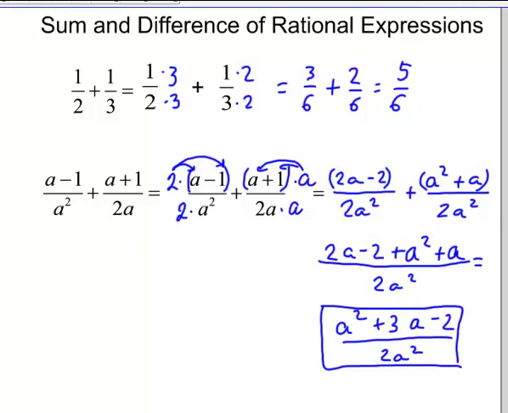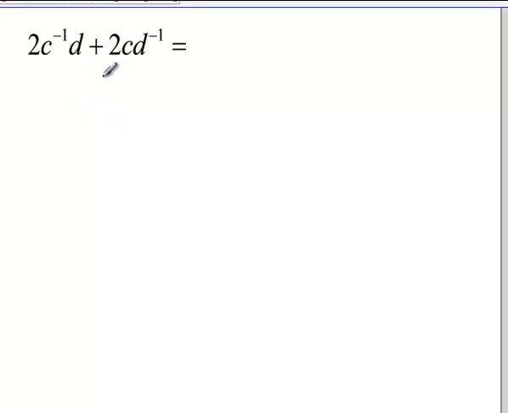Now let me show you two more examples. Here is one of them. I'm going to just start doing this for you. The rest is going to be yours. Somebody can tell me, okay, but these are not rational expressions. Oh, but they are. They are rational expressions because if you can see, this factor c has a negative exponent. And in order to get rid of the negative exponent, we have to move c down. So basically speaking, this is over 1, right? If you move this factor down, you are going to receive 2d on the top over c. On this fraction, 2c is not guilty of having a negative exponent. However, d is going to go down because it's negative. So d. Now you're going to use the same idea. You're going to change these fractions to have equal denominators and perform everything like we did in the previous example.